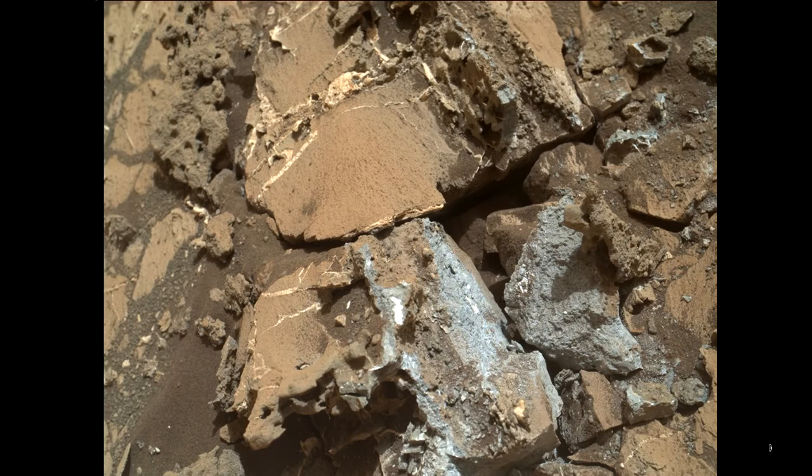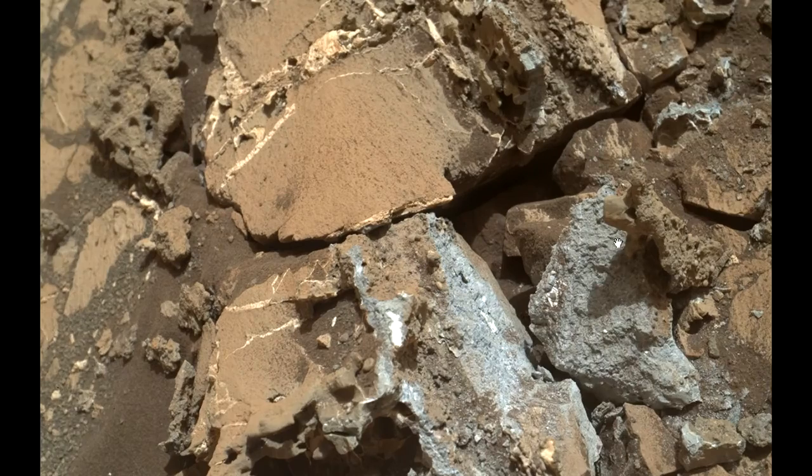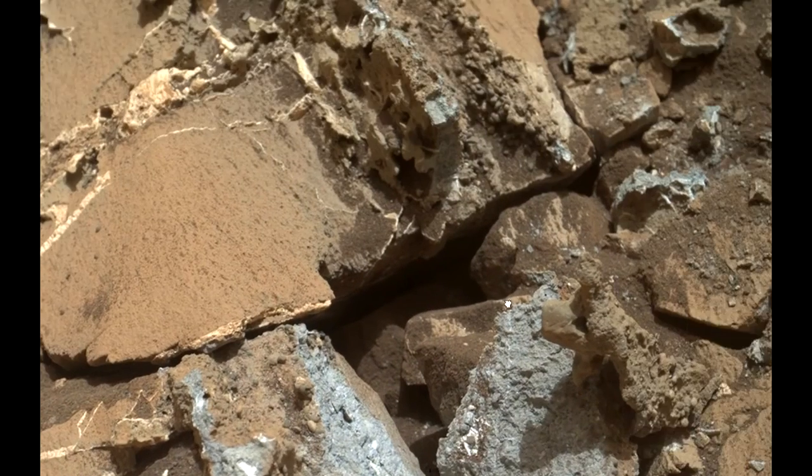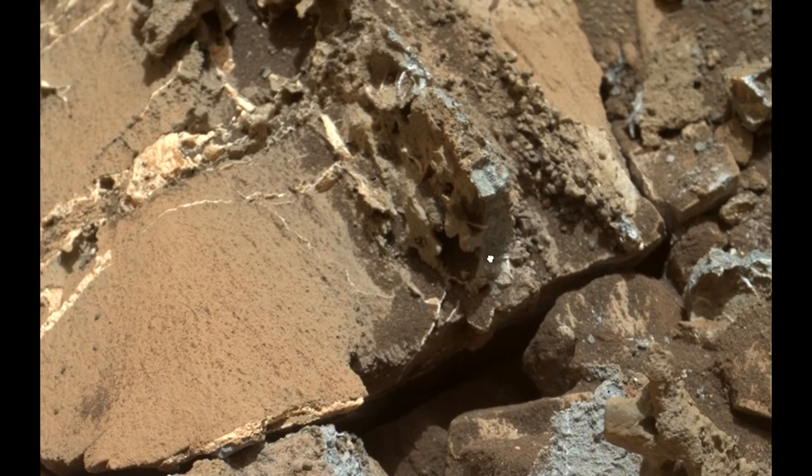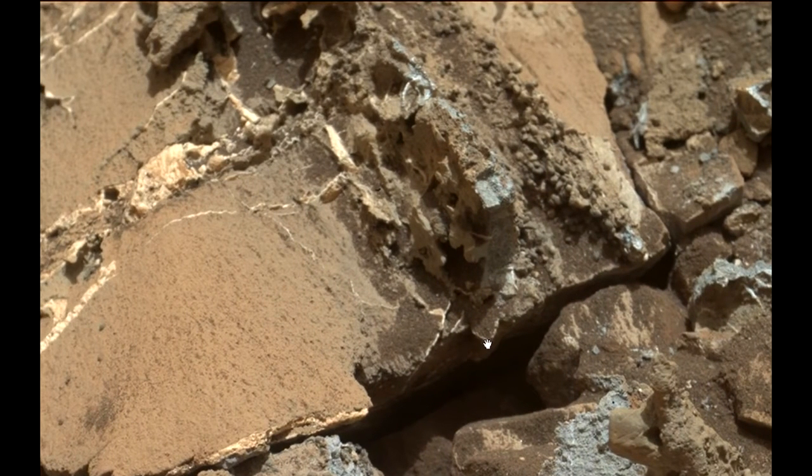Let's zoom a little bit. What we're going to look at before we're zooming is the area here, the area here, the area here, and this area here. We're going to take a look at it all here. So let's start zooming a little bit here. Take a look at this one here. What are we looking at here?